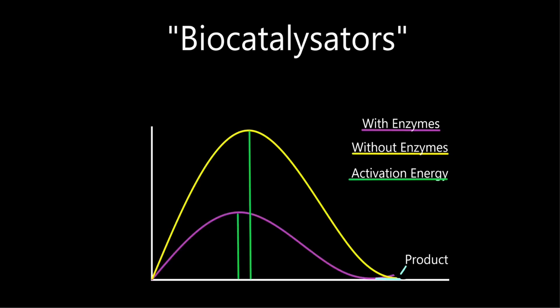Enzymes are often called biocatalyzators or biochemical catalyzators. That's because in this graph, you see the required activation energy needed for a biochemical reaction to happen. The yellow graph displays the activation energy needed for a biochemical reaction without an enzyme. The purple one with enzyme. So as you can see, firing off a reaction with enzymes is a lot easier than without.